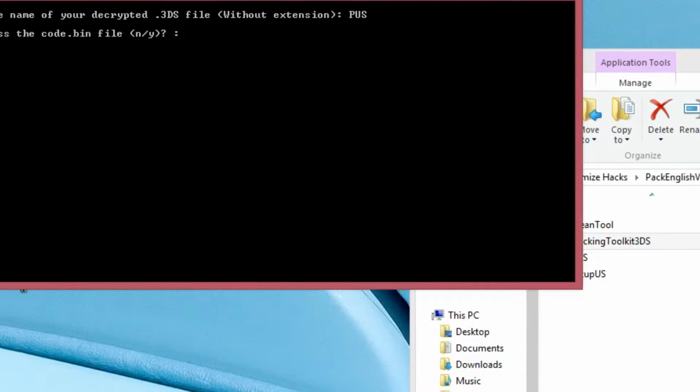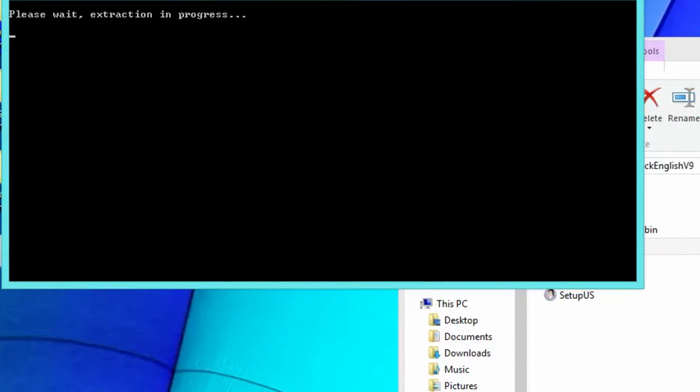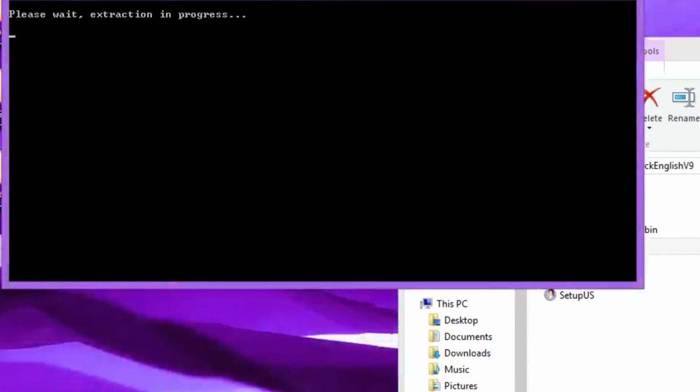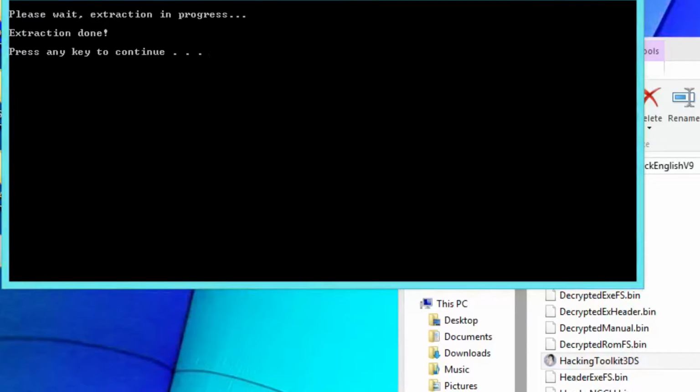Hit enter. Press N for no and hit enter again. After you hit enter, you will see a message that pops up that says, please wait, extracting in progress. This could take 10 to 15 to 20 minutes depending on your computer, but be patient. Don't touch anything and wait patiently until it's finished. It'll take a little bit of time, but it will get finished. Once it's finished, it'll say extraction done. Hit any key to continue, and then you can close this window.